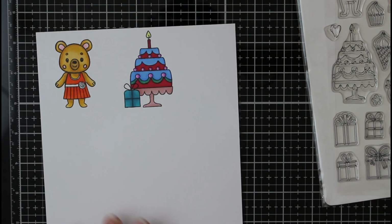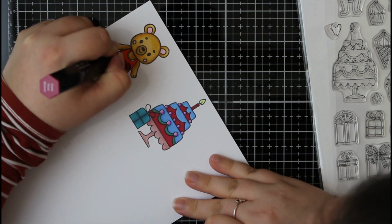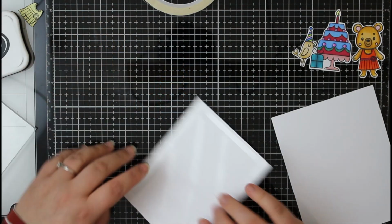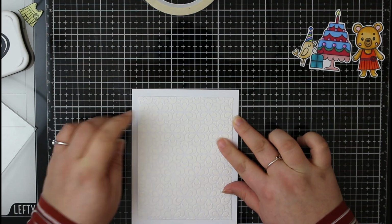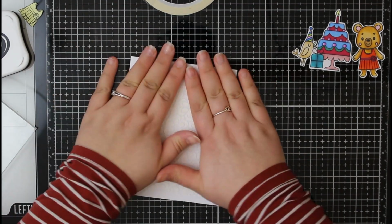I couldn't see any coordinating dies to go with these sets, which is a little bit of a shame. I would have liked to have purchased the coordinating dies, but I just went ahead and fussy cut them. Nothing out of the ordinary, just a really basic little white border around the images. You can see the images along the top right hand side, and I then stamped and coloured in that extra little bird as well.